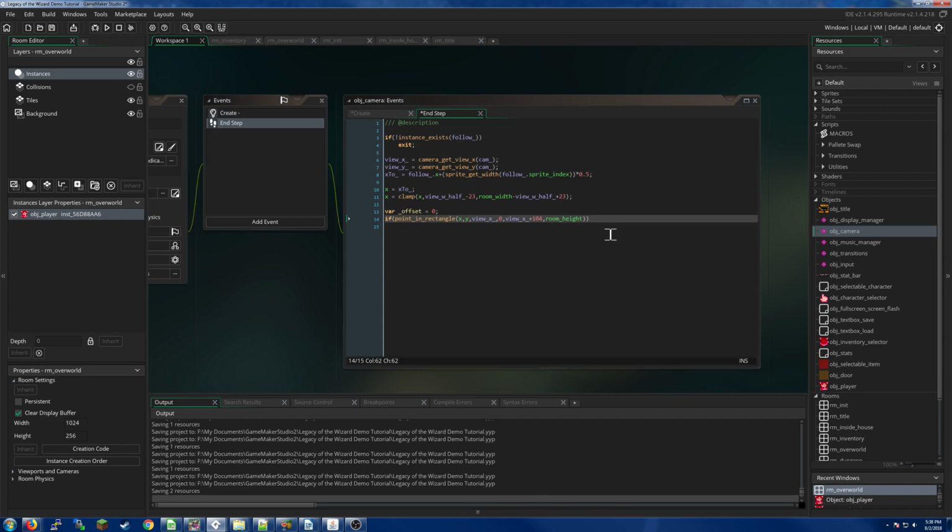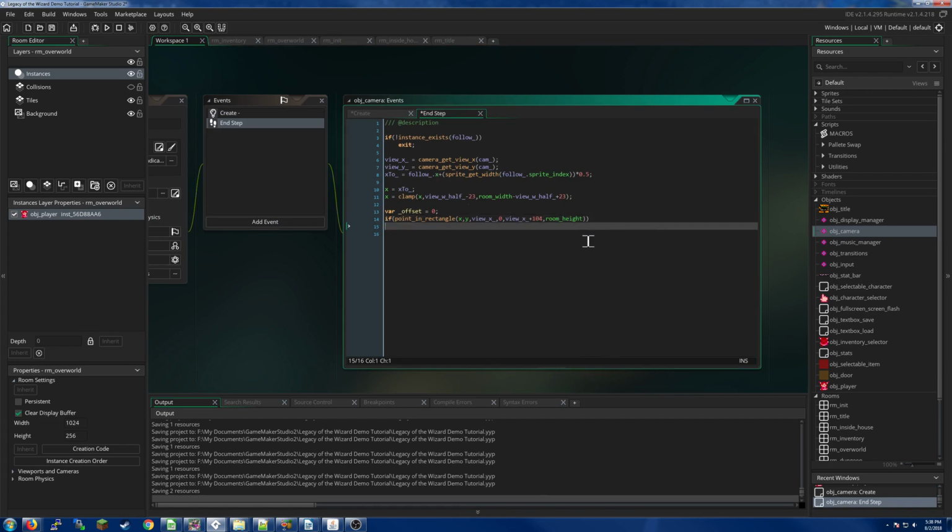This sets it so that the camera follows your character properly. So we set x_offset equal to view_x plus 104 minus x plus 1. Actually, the 23 comes from making these offsets here, I believe. So somewhere in that code, if I could figure out where it was. And we're going to do the same thing again, except for the other side of the screen. So we have to go to the view's x plus the view's width minus 104. So our x position plus the width of the view, then minus 104 from that. In that case, we do our offset there.